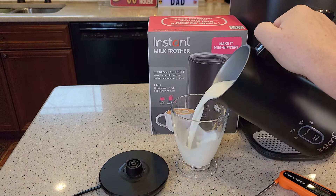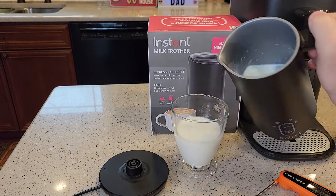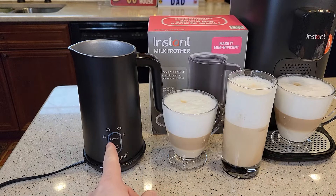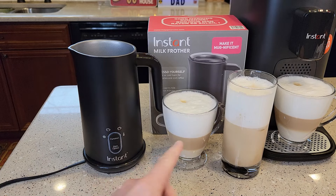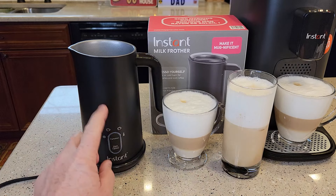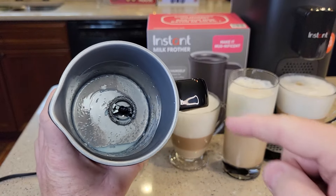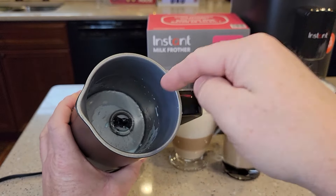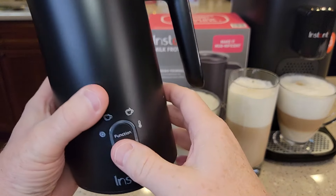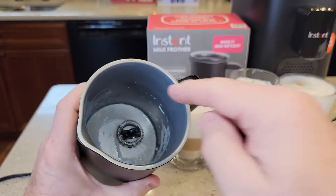It's not really frothed — it still looks just like milk, but warm. This is a very nice milk frother. I like that it gives you lots of different options, and you don't have to fill it up to the max every time — it does have a minimum mark. The frother is very quiet and very quick. Cleanup is the only tricky part: you've got to use a brush and shoot water in from the sink, but you don't want to get water around the electrical connection. It is doable though. Thanks everybody for watching.